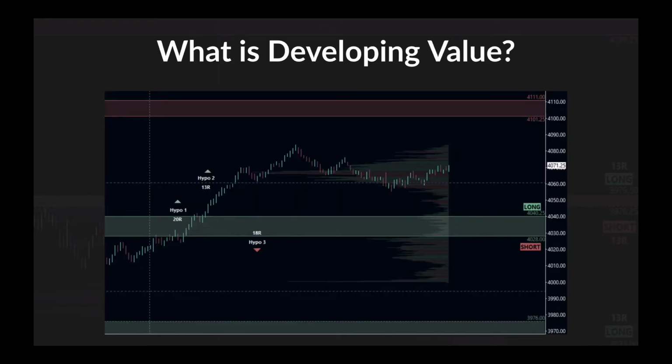Okay, so what exactly is developing value? Now, let me take you back first and talk about narrative and acceptance and give you that quick summary because developing value plays a role here. Every morning, what I'm doing is I'm creating a narrative about hypotheses for the market. So that includes levels. As an example, you see this 40-40 level right here. And it includes a bias. Sometimes it includes a bias, sometimes it doesn't, but usually it includes some levels where I'm looking at where I think price is going to react, okay? And that's my hypos for the day.